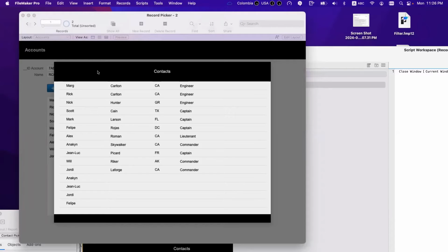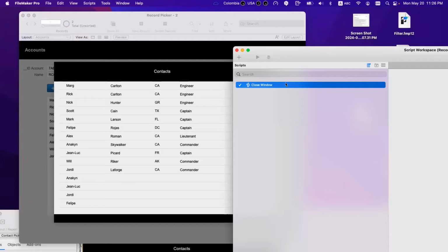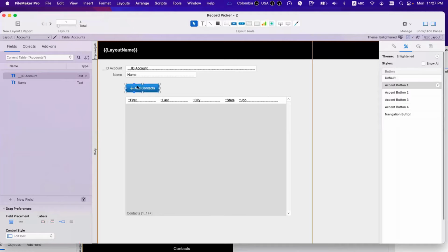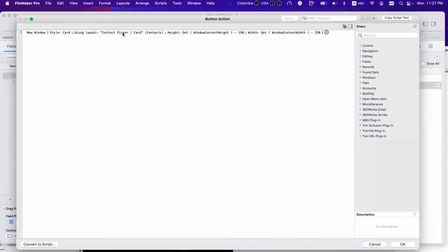If you're on PC and you are like this, you need to force quit. You have no other way. So be careful on this. Let's keep the closed window for now.